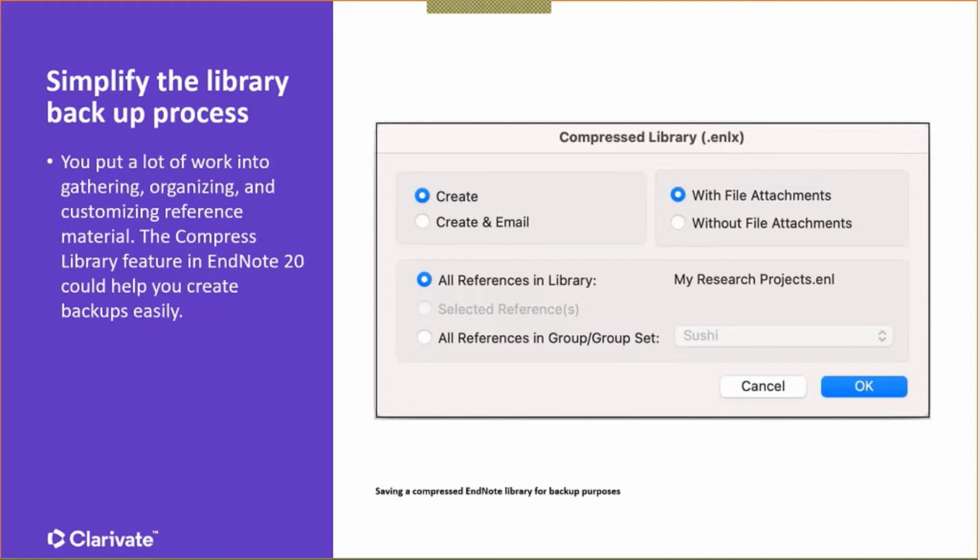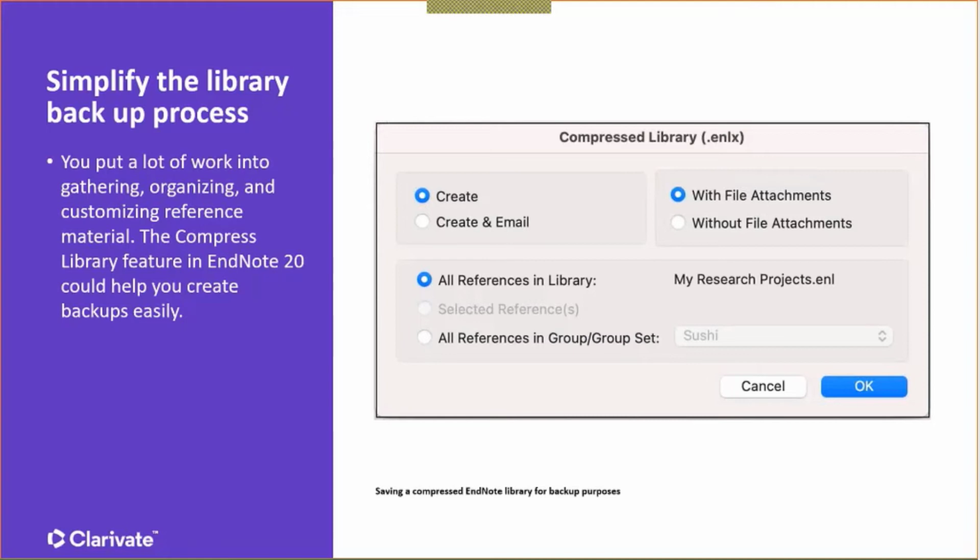But there's an additional backup feature available in EndNote 20 called the compressed library. This compressed library process would allow you to take the ENL file and the data folder. There are two components associated with each EndNote library. The compressed library process would take those two components and store them inside of a single file that has a .enlx extension. If you're familiar with the concept of zip files, it's really the same underlying technology, I'd say. It's the type of file that can contain more than one item.